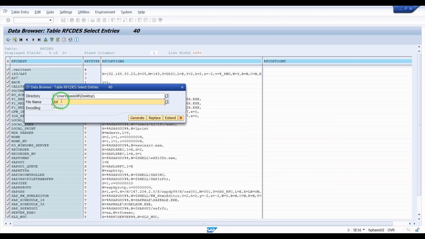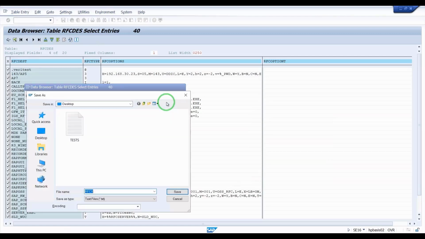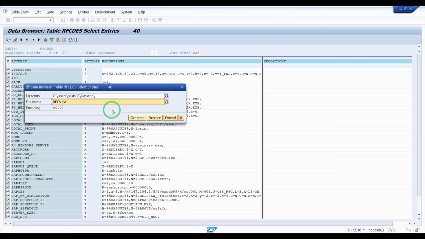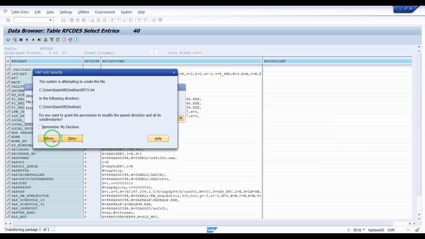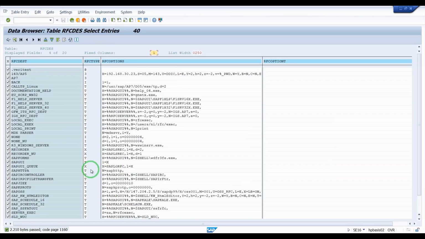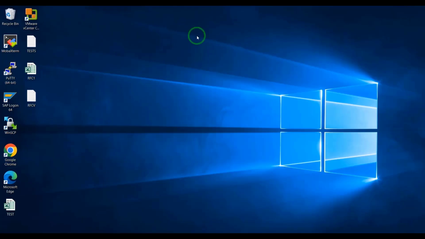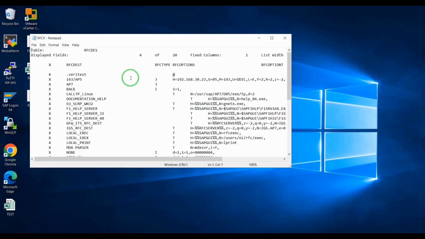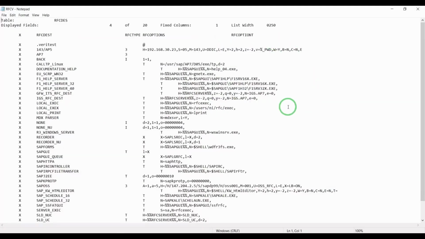You just give the file name as RFC, something like this. Click generate, allow, and the file is generated. Let me check. This is RFC, right? So this is how we are going to export the Excel files and TXT files.